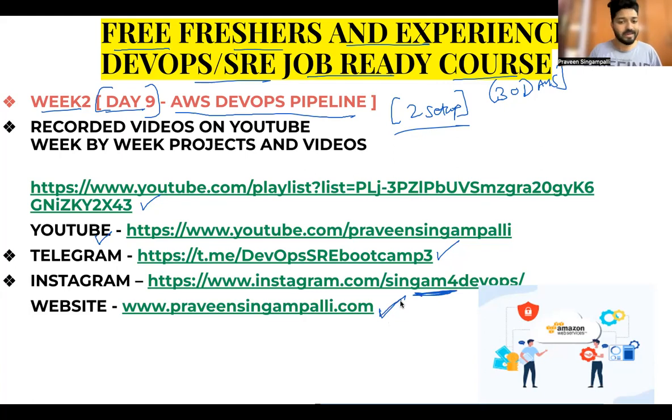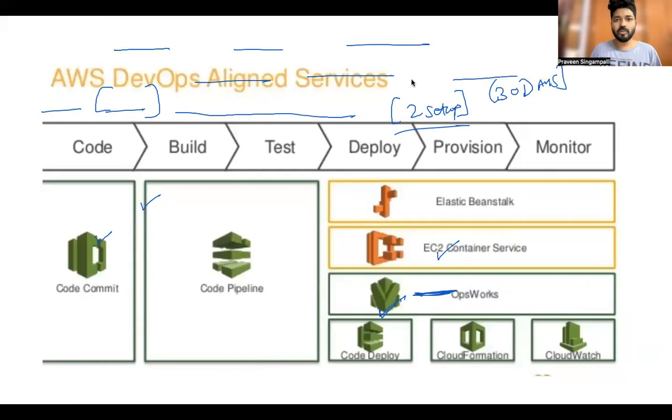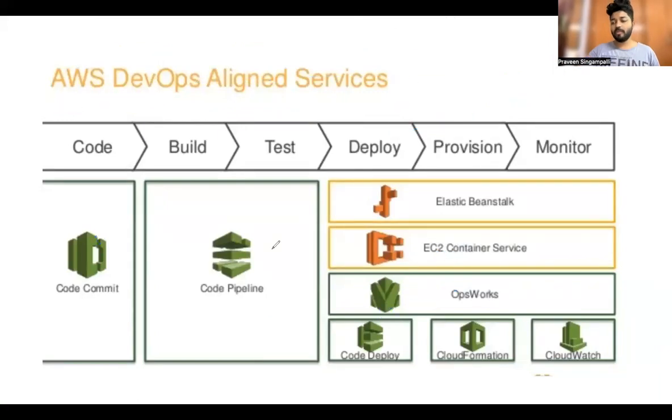So let's go to slide number 2, where I will show you what exactly your AWS DevOps or your CI/CD pipeline is all about, right? Let's see what exactly you need to do here, and what are the various components you can understand. From week 1, week 2, you are getting day by day closer to your DevOps jobs, right?